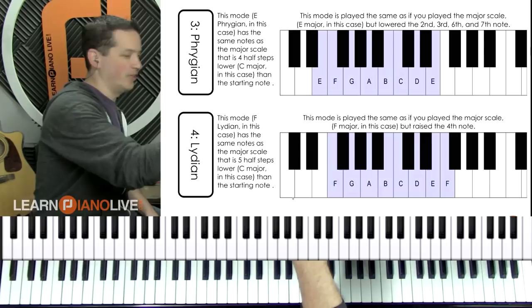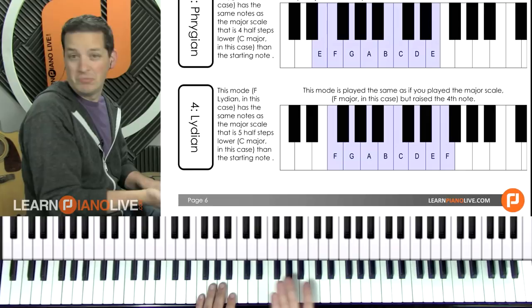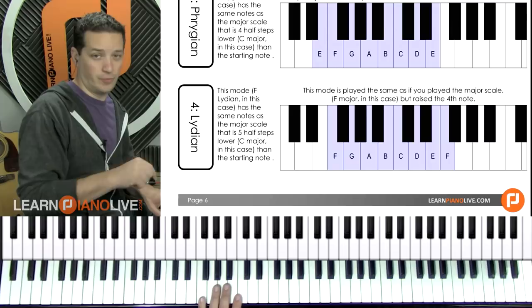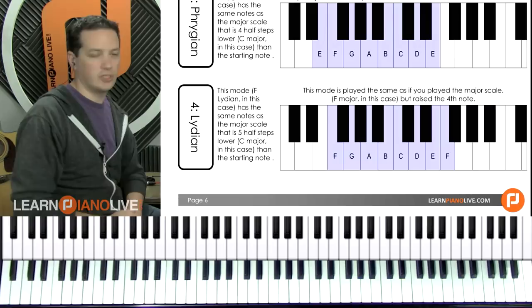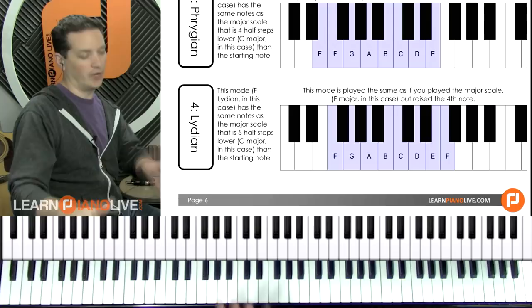Here we go. Lydian is the fourth mode. It's beginning and ending on the fourth note of the major scale. Now, for some of you, this is news. This is interesting. This is kind of cool. Not at all practical, but kind of cool. I will throw in at this point that for guitarists, modes can serve a different purpose because of the way that they're laid out on the fretboard, on the neck. Learning your different modes can actually help you in playing the normal major scales, because you have different positions you're supposed to play your scales in. If you're a pianist, that didn't make any sense at all, and that's perfectly okay. But modes do, for guitarists, kind of serve a different purpose.